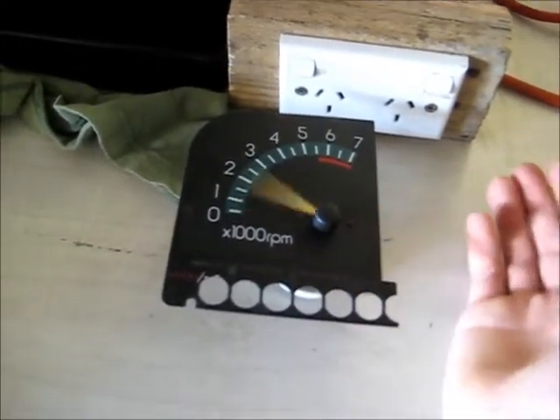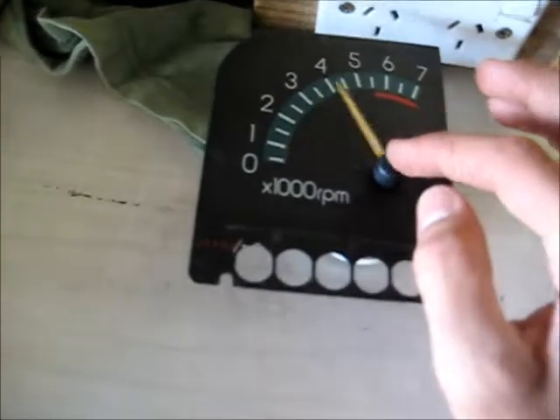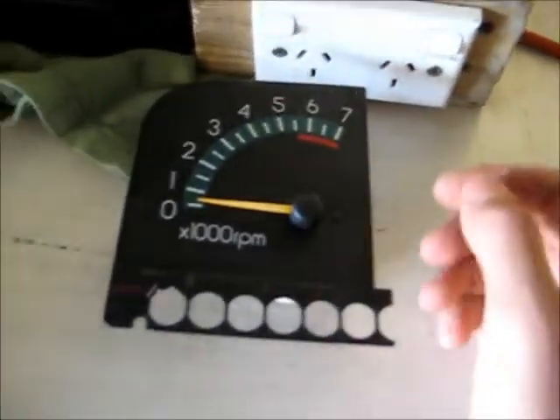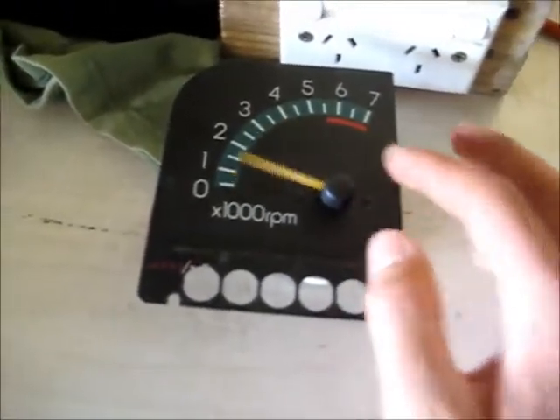As long as it doesn't go stupid over the top - it goes all the way around. So if you don't connect these to your coil packs properly, they do jump off the scale a bit. The car I got this out of had that happen - it had a bit of dirt in the connection on the coil pack, the pins that signalled the tacho - and when you go for a rev and have a bit of hooning around with it, this will just jump right over and go all the way around.